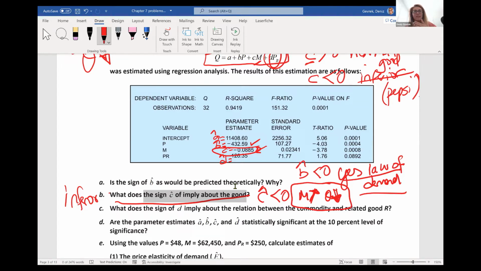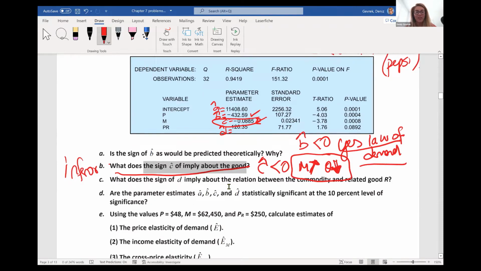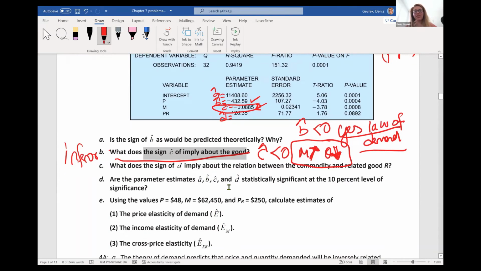But let's say LeBron James, maybe he's like, I'm not going to eat Subway, right? The more money he has, maybe he has never even eaten it. We don't know. So it depends. Normalcy and inferiority depend on the person and the good. But ramen noodles, definitely inferior. Generic stuff tends to be inferior. So just keep that in mind.